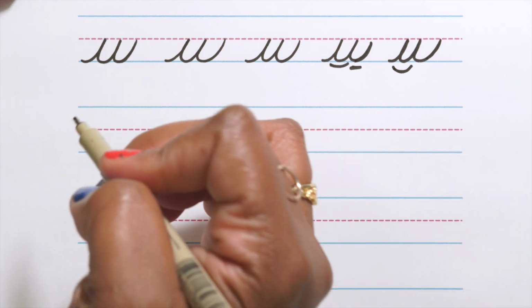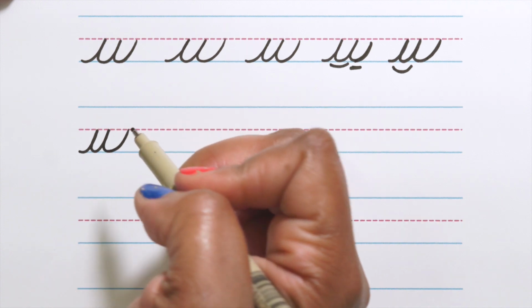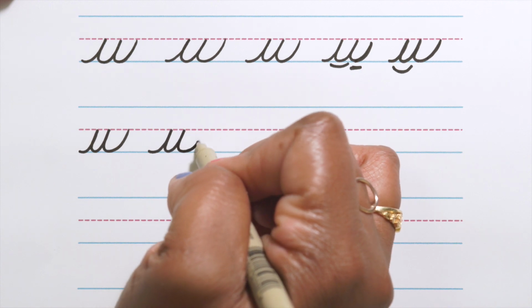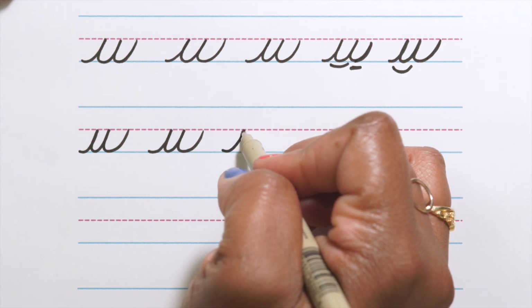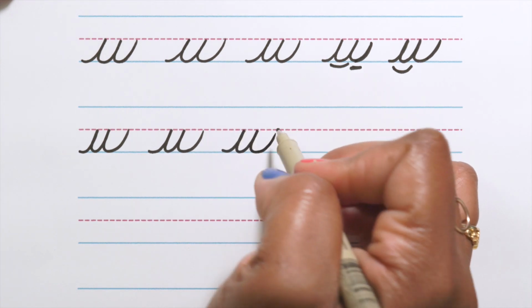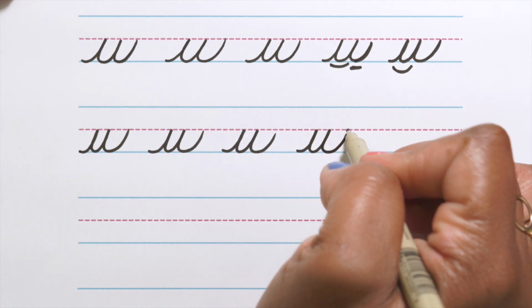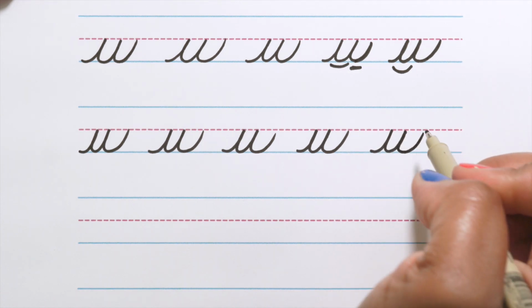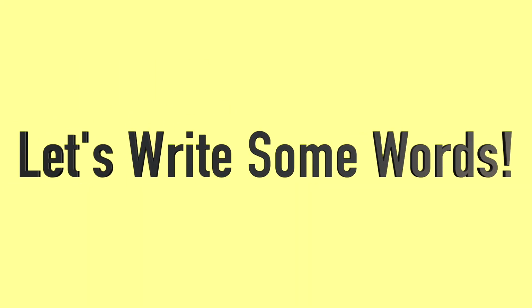Let's try it a couple more times. And let's exaggerate that last flick. Nice. See how it's separate from the U? Last time. Good job. Let's go with the fun part, creating those words with the letters that we've learned so far.